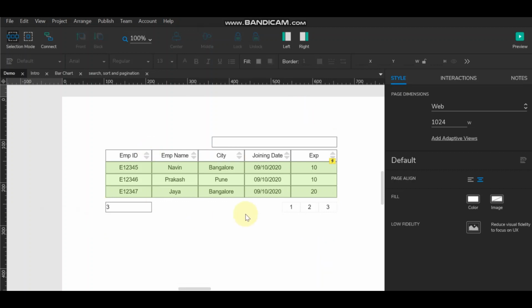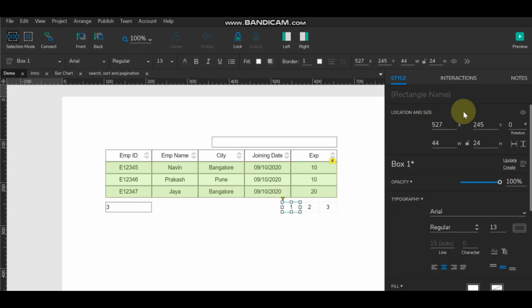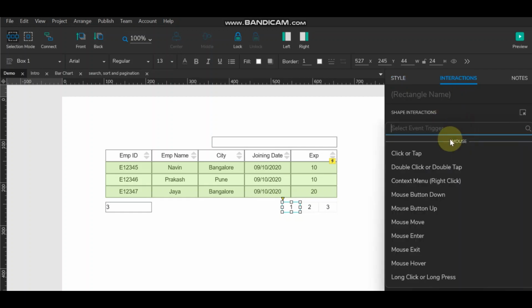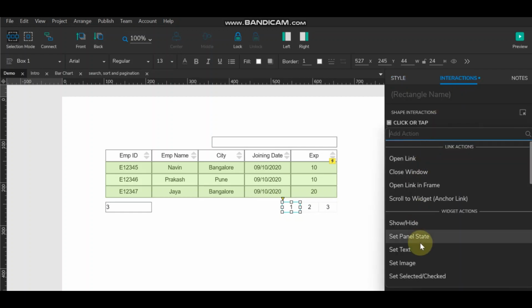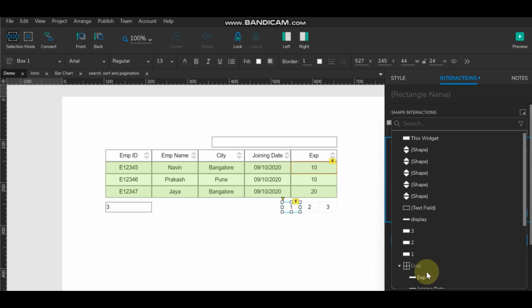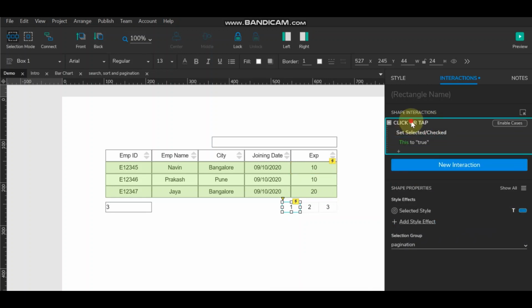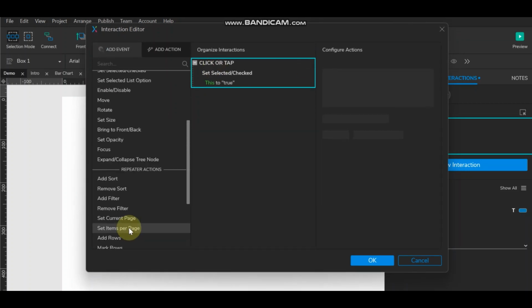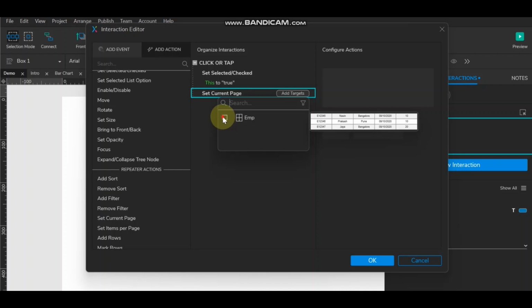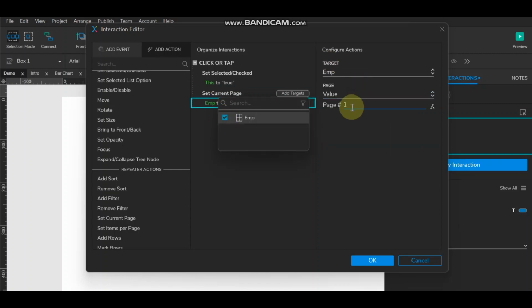Now the next, assign these values. So while clicking on this, click or tap, set selected check true, and then here we have the repeater current page employee and then 1.